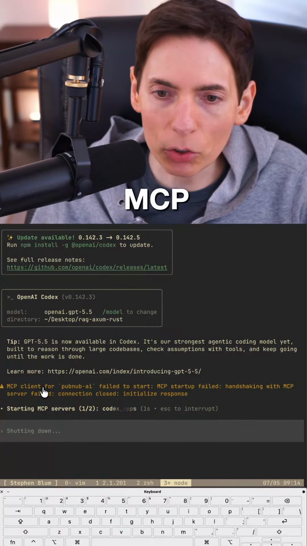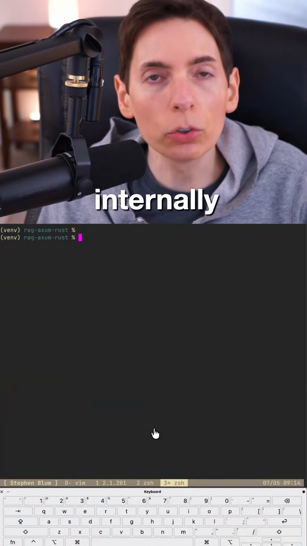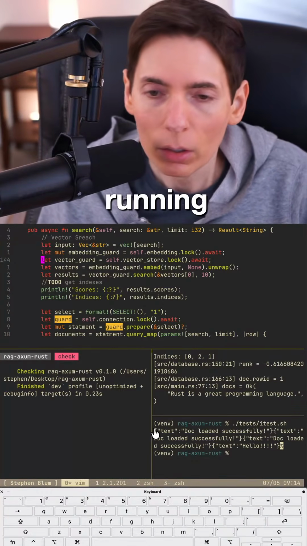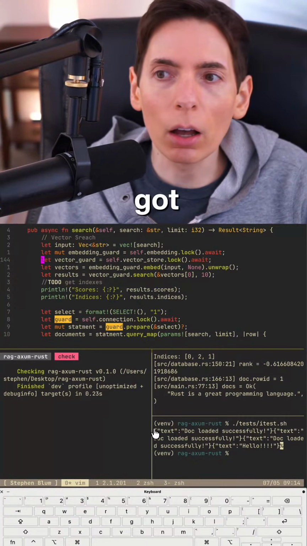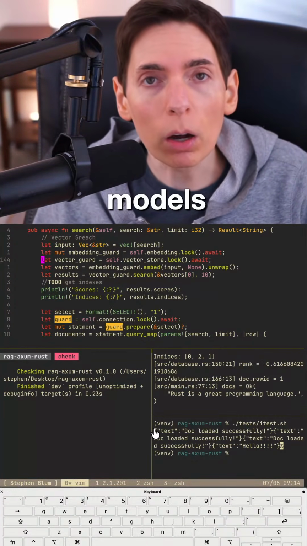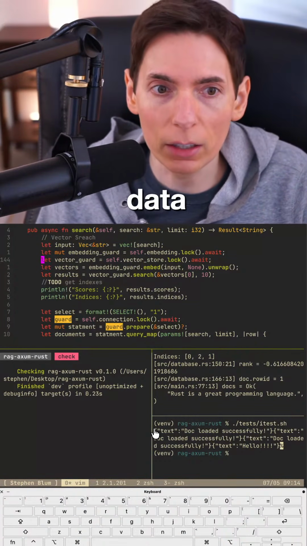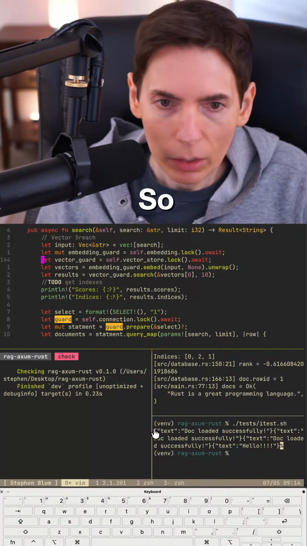We've got our MCP servers. We use AI internally to do lookups. So we have our own Retrieval Augmented Generation agents running. We've got other classification models that we run internally. So we've got like petabytes and petabytes of data that go through our engine. So we have a lot of things.